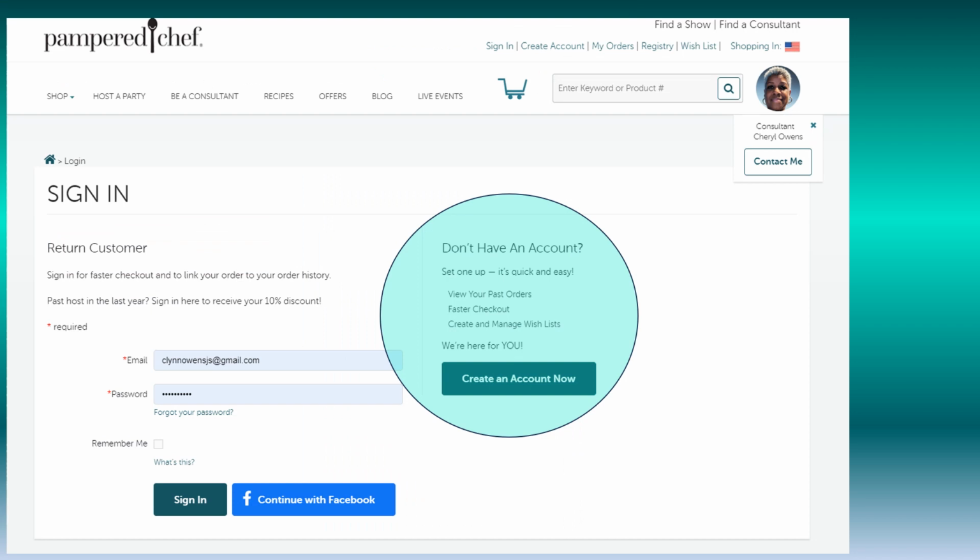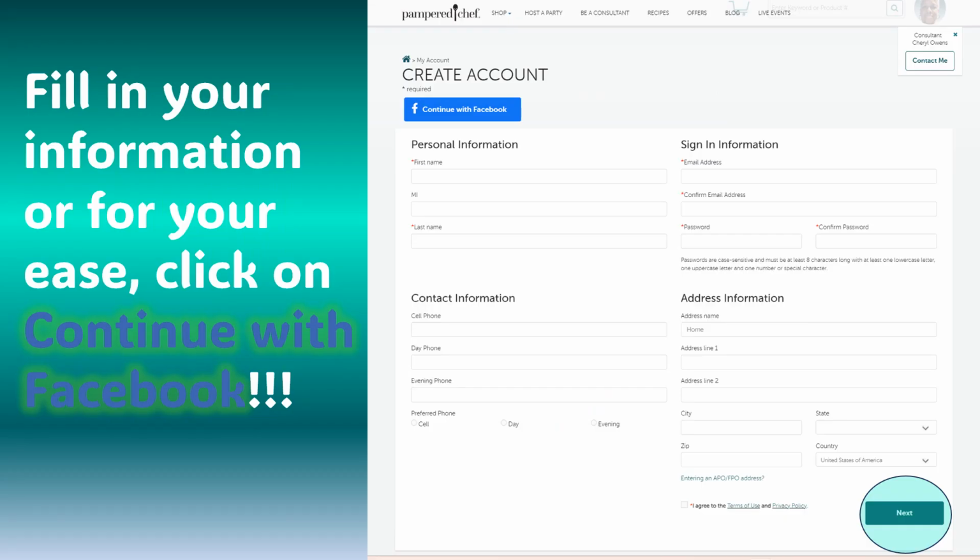Now you'll see that it will take you to sign in if you're a return customer, or click on create an account now. So if you're new to this, then I would suggest an account now. The next thing you're going to do is fill in all your information. If you have a Facebook page, you can click continue with Facebook and it'll pre-populate all your information.